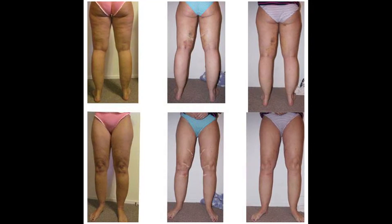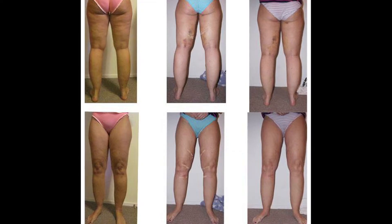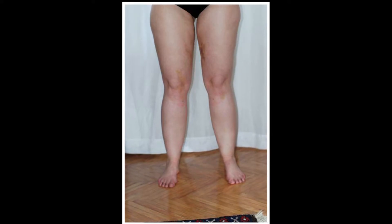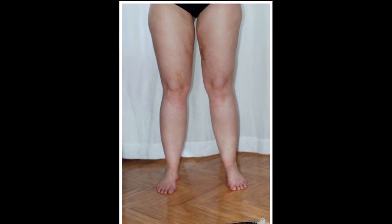We doctors have to take responsibility for these ladies. When they come in announcing pain at a 10 and we perform the liposuction, they are down to one or down to zero — and that's almost 100% of the time, if the liposuction is done properly. They are free of pain. That's why I think liposuction is the basic treatment for lipedema patients. Because we get them pain-free — not always beautiful, but pain-free — and their quality of life comes back to almost normal.